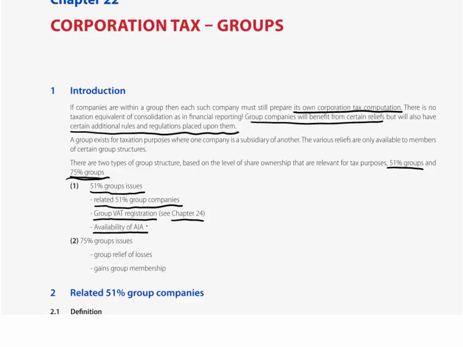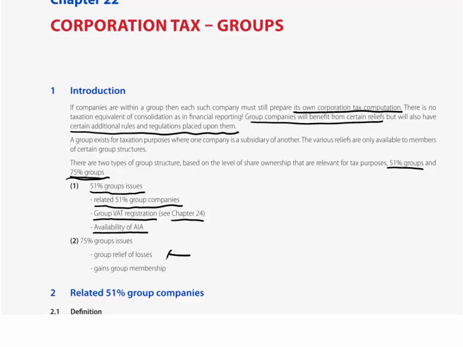Again, it'll be next session before we do this, when we get to look at 75% group issues, that's the big two when it comes to practical taxation significance and indeed examination significance so far as you're concerned. It brings in the possibilities for such companies within a 75% group, as we will separately define for each of these two issues.